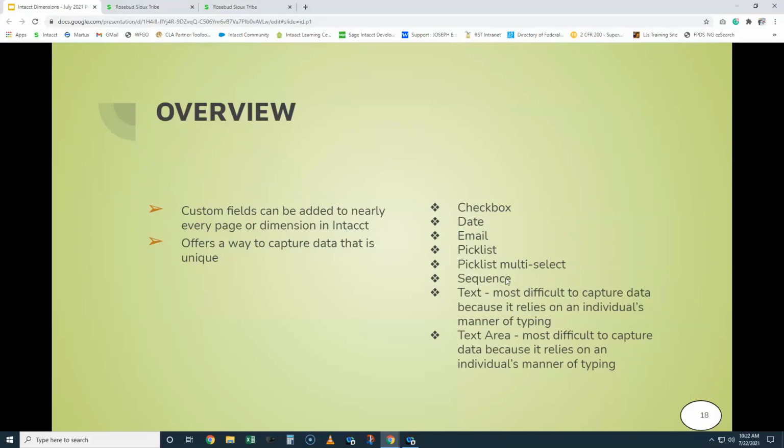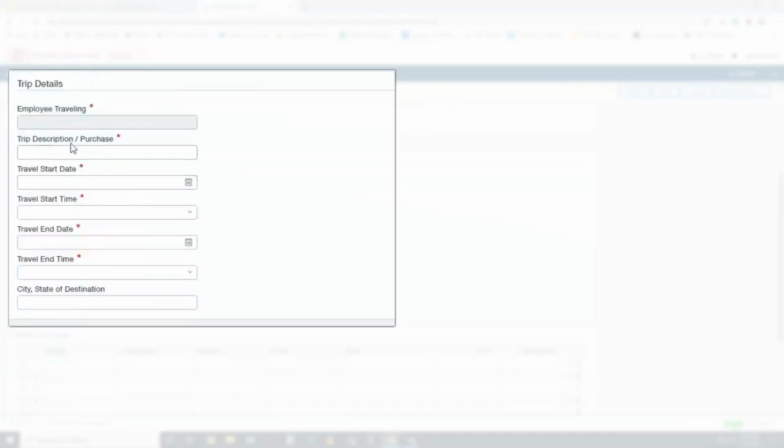We have the document ID that already numbers a purchase order. But if we were using an application process or something else and we want every request that we create to include that certain sequence, we can add that to your documents. We allow text or text areas. So obviously in these requests, like the trip descriptions, we can type anything we want. City and state, we can type anything we want here.